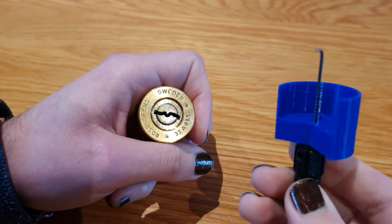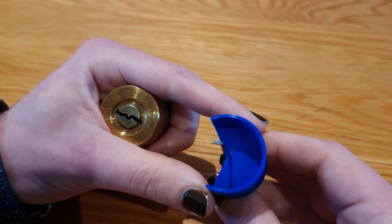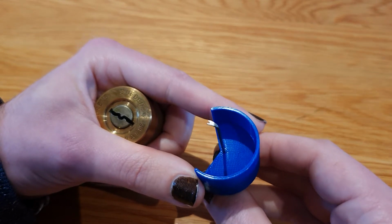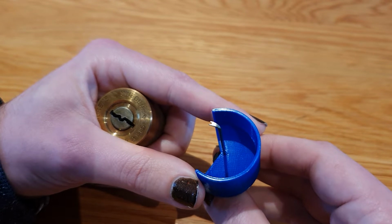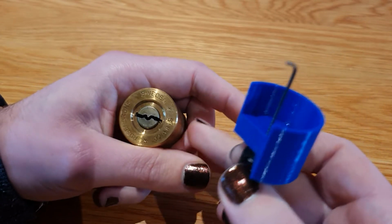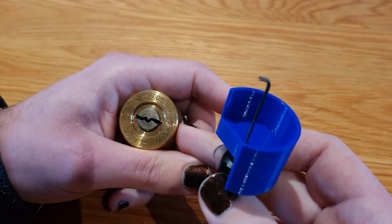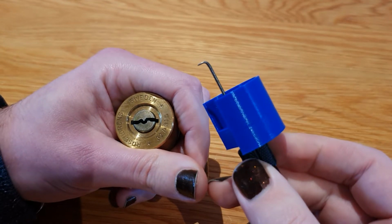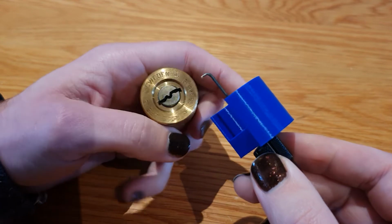This is the pick I've made for today. So you can see from the tip, this one's actually got a little forked tip, and that fits over the tip of one of the discs at a time, so you can jiggle test them. It's a two-way tip. So I'll show how that works a little later on when I'm gutting the lock. For now though, let's get cracking.